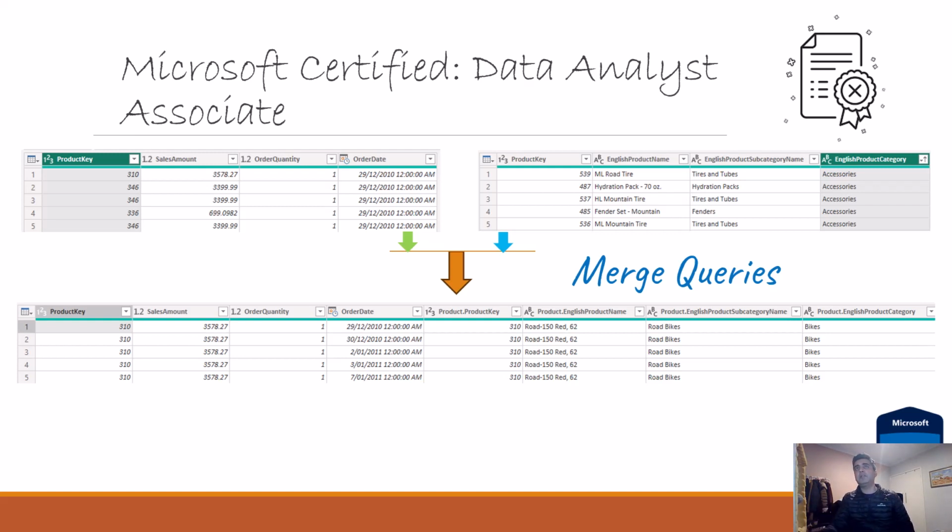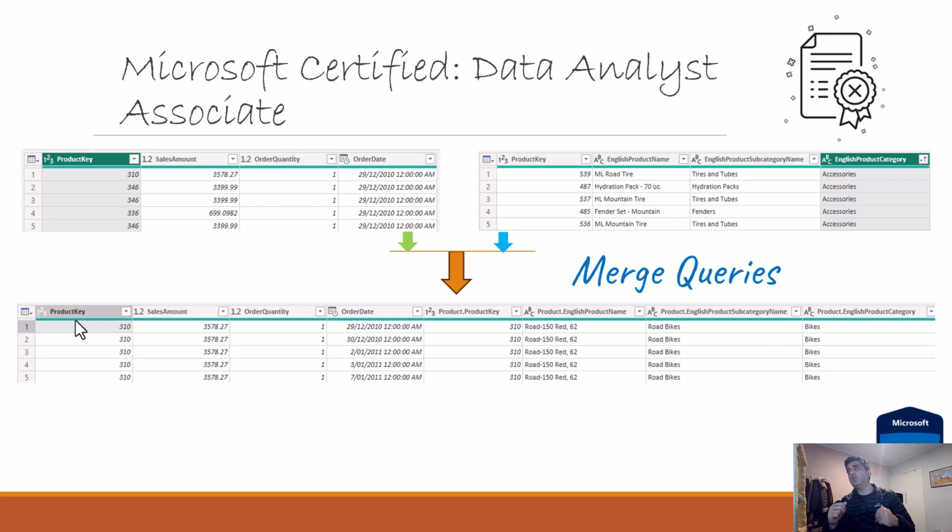For example, in this diagram, we've got the product key and the sales amount. Let's say this is our sales table, which shows us the sales amount by product and the order date, and this is how you join it to the product key. So you get the product name, the product subcategory, and product category. In a way, there are 5 rows in the left one. You join to the right table, and then the data set widens. So this is more of a breadth than a depth thing.